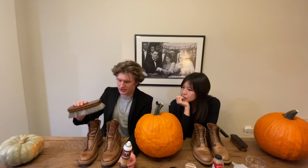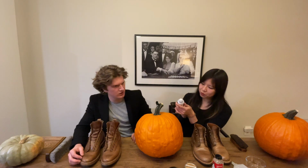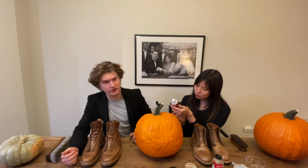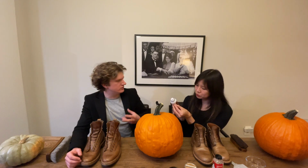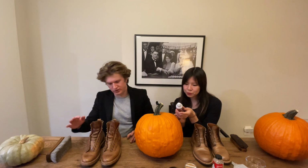And then this is something that I bought. You can use, I would say, after you brush your boots the first time before you condition them, you can spray this. It's like a stain remover. If you have a stain on your boot somewhere that you dropped something on and you want to get rid of, you can spray a little bit on there, and it almost looks like a powdery kind of area on the boot, and supposedly the powder absorbs the stain, like if it's an oil stain or whatever, it helps pull out the oil, so it brings the stain out of the boot and into the powder, and then you would just remove that.